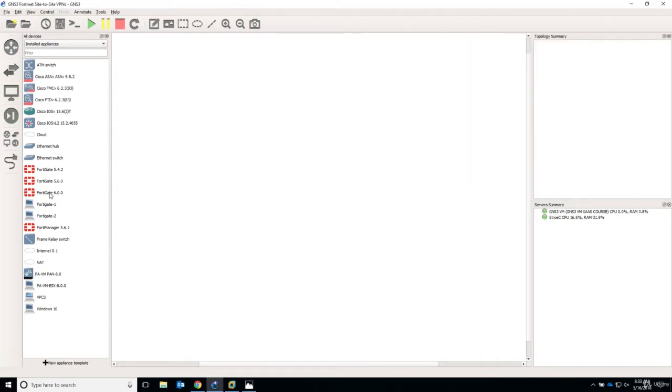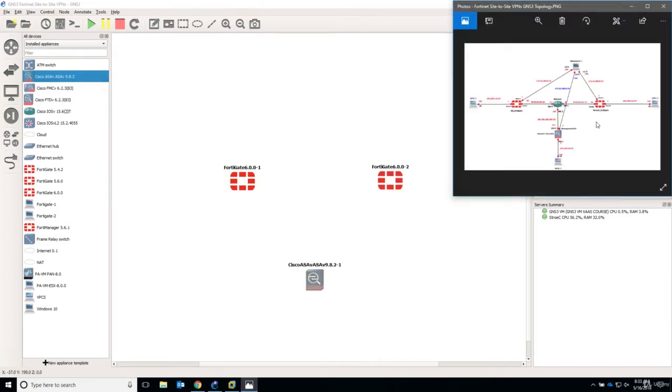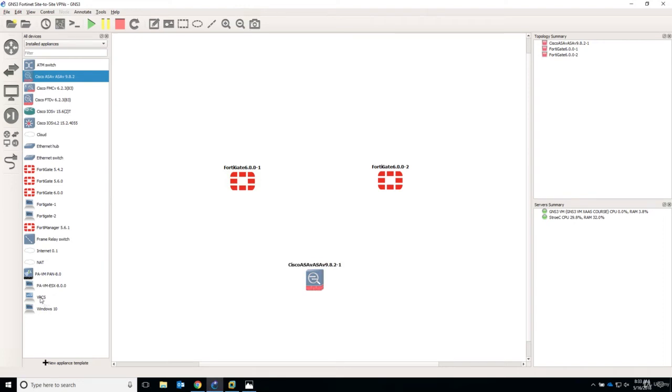So let's grab the latest version, 6.4.6.0 and say this is the first and this is the second one. And also let's have a Cisco ASA, and I will put it here. Again, you can just follow along the exact way I have arranged the devices and also the IP addressing. Now, what else? We need three VPCS, Virtual PC Simulator, 1, 2, and 3. So let's grab that, VPCS 1.